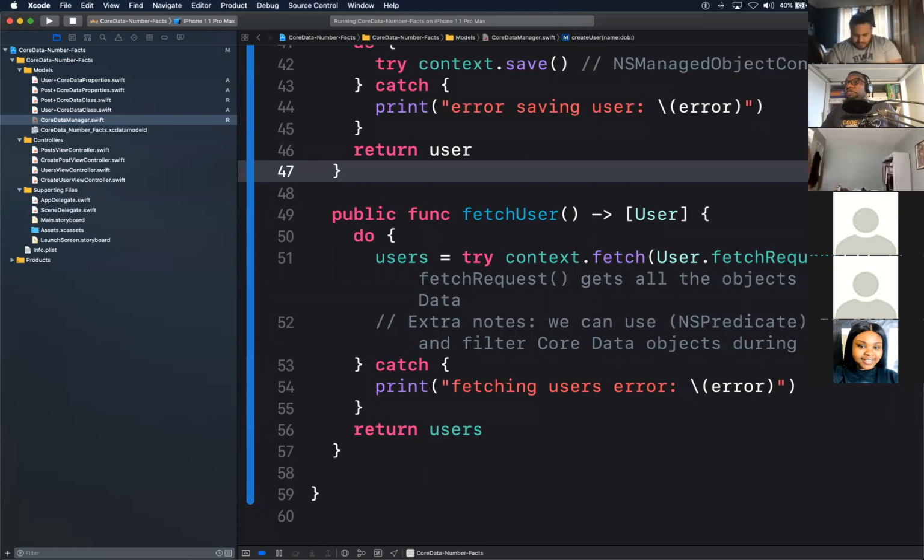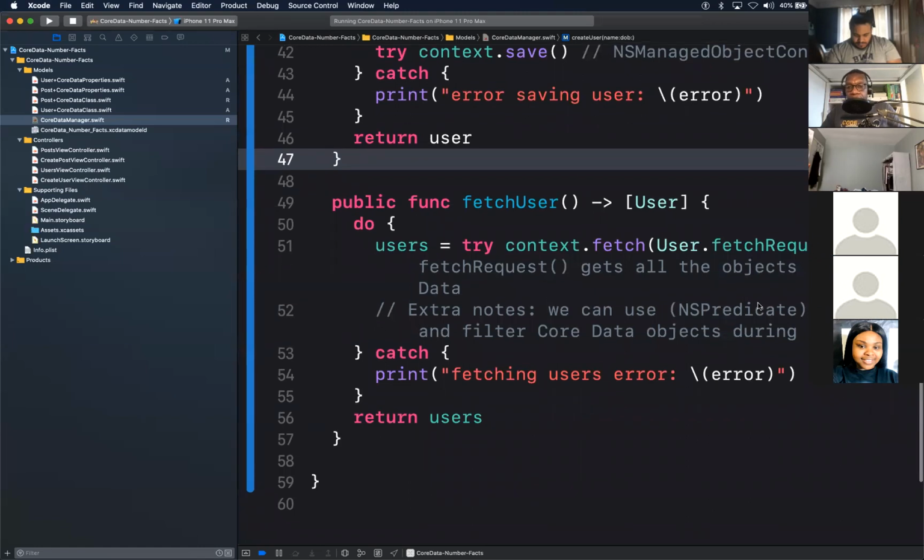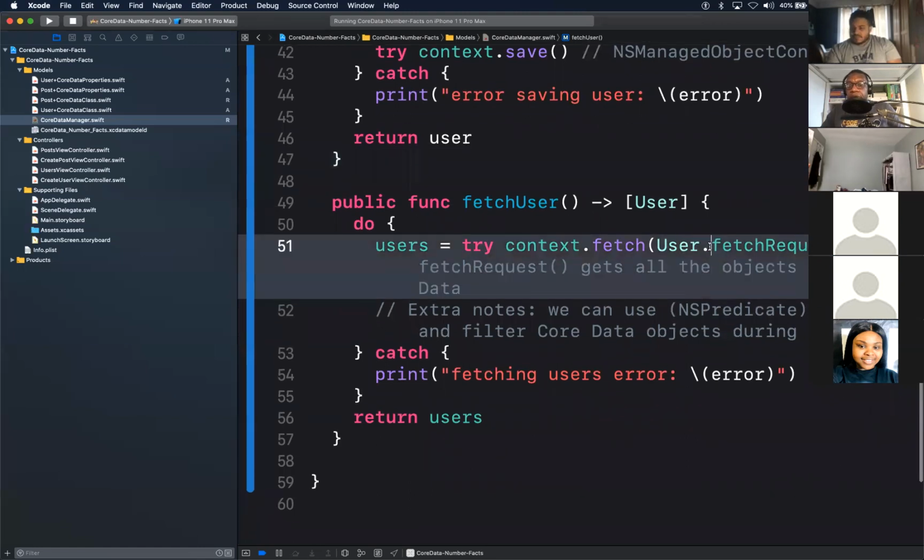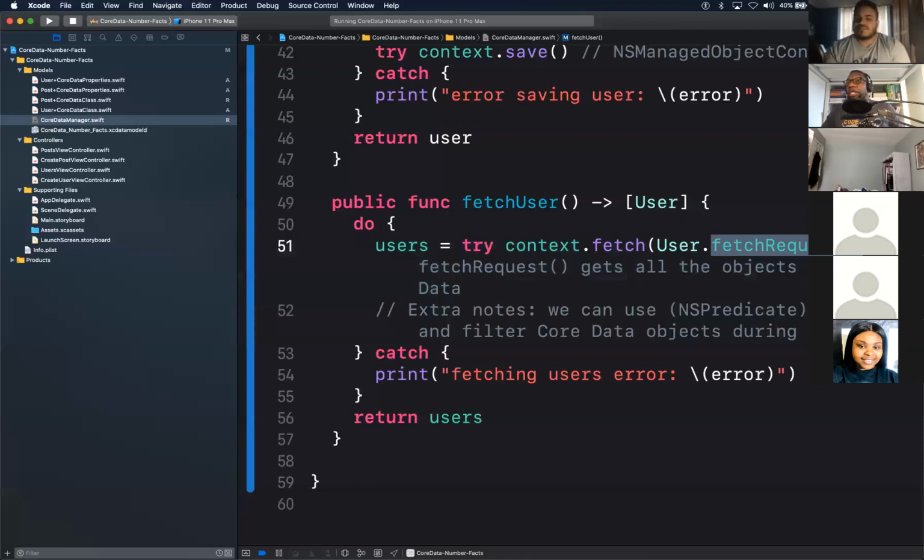What do you mean by fetch request? Getting all the objects from core data. Okay, cool. Fetch request here. What I mean is I'm asking core data to get me all the instances I have of a user in core data. Like every instance that's been created, get me back all those instances so I could populate my array of users.